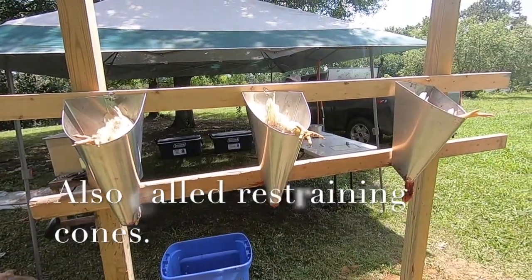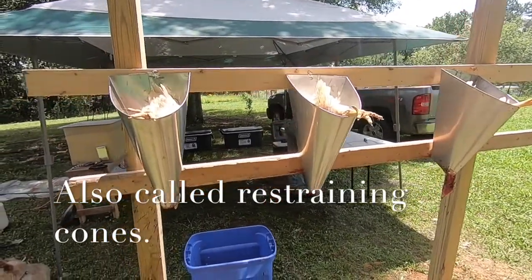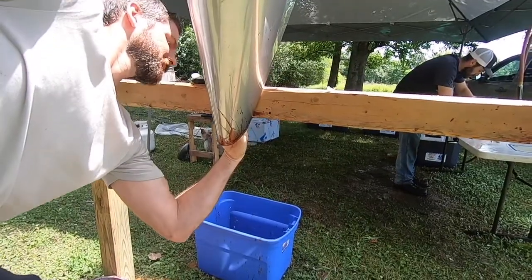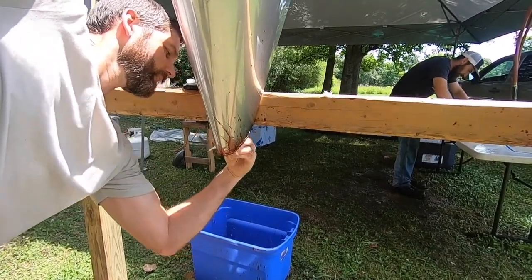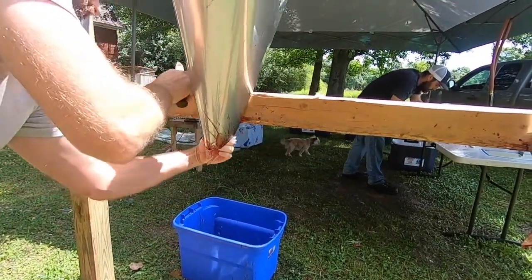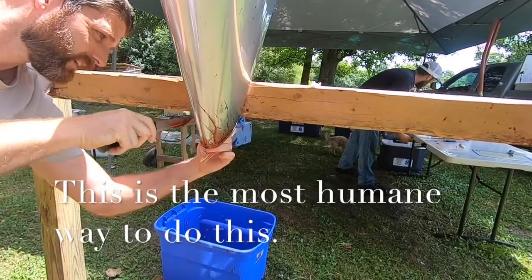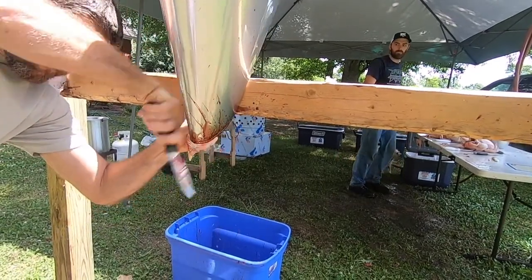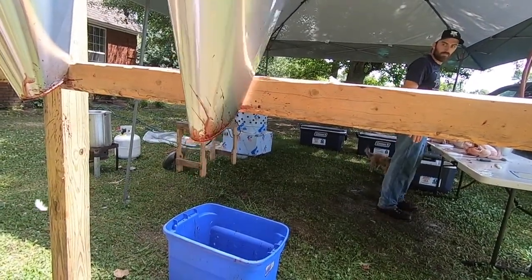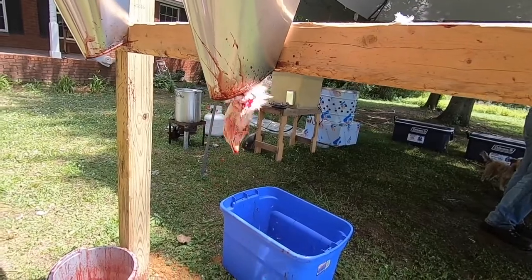All right, so these things here are called killing cones. You want to pull the head out through the bottom, and this cone holds them in place. Here, Katie, you can watch the camera right here. See, it's recording. Okay, ready? Yeah. Like that. So it severs the neck completely.